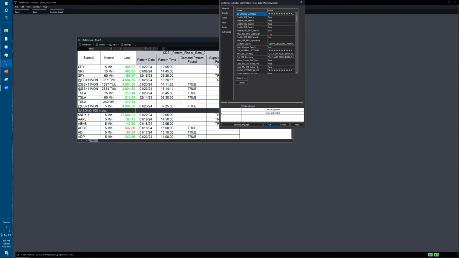So we did that on the SPY on the 60-minute interval. If I go in here and I change this to 4, it will change my settings for SPY on the 60-minute interval and put those back to 4. If I don't want to change those, I just leave these alone. And I can change something else. And those settings will all be updated. But the ones I didn't change will not be affected.